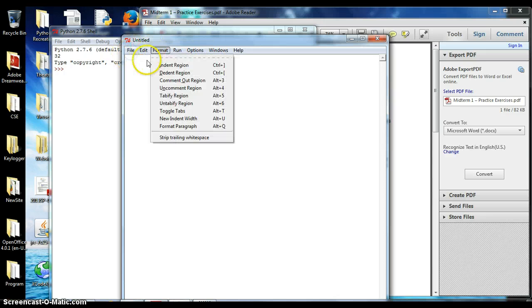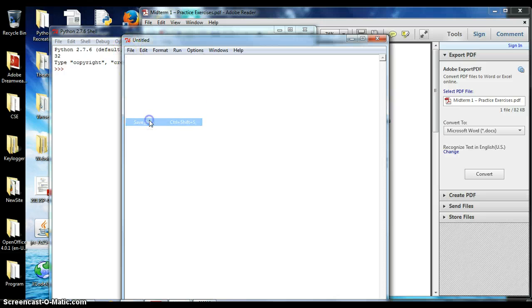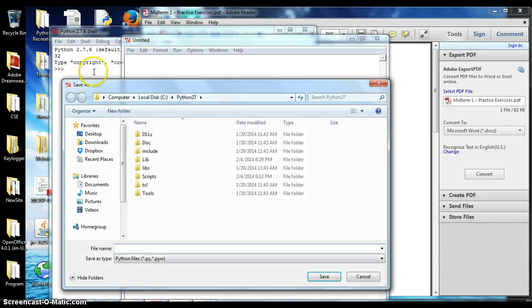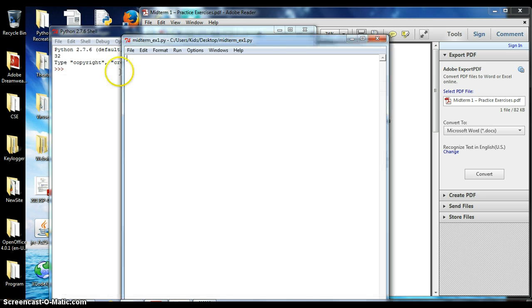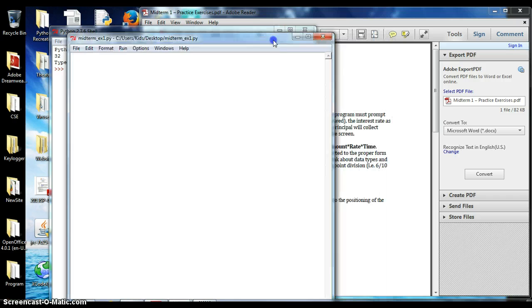So I'll open a new file, save as. I'll save it directly to the desktop. I'll do midterm_x1.py, and I'll save that, and we're ready to go.